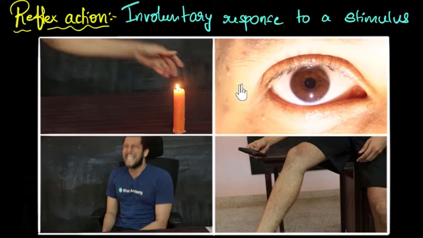So I guess the question is, how does this work? I mean, how can you respond to something without being conscious about it, without even thinking about it? I mean, look at these cases. I'm not even thinking about it and it's just happening. So how does it work? Well, turns out some of the reflex actions are more complicated than the others. So we will only study the one that is most commonly found in our body, okay? And so it turns out that the mechanism of this reflex action is the most common. So let's look at this one in detail.